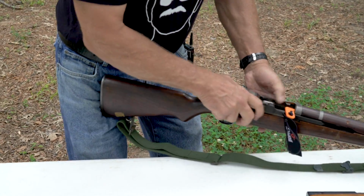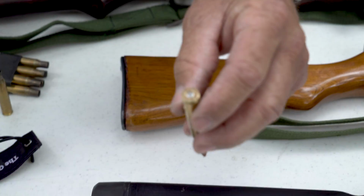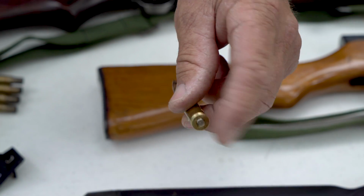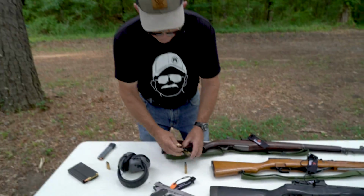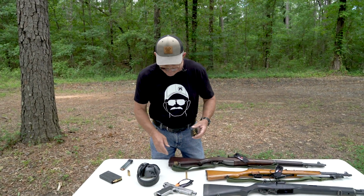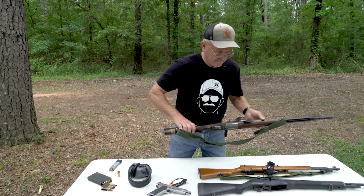Let's go ahead and close it up on an empty chamber. Let's take a look at it. And it hit it again, a little bit harder. So, not a good thing, guys. Never want to slingshot it. You can see the indent on the primer. All right, M1 Garand, we made it without a detonation. I'm pretty proud of that. I never recommend that you ever drop a round in a chamber on a firearm like that and drop the bolt.